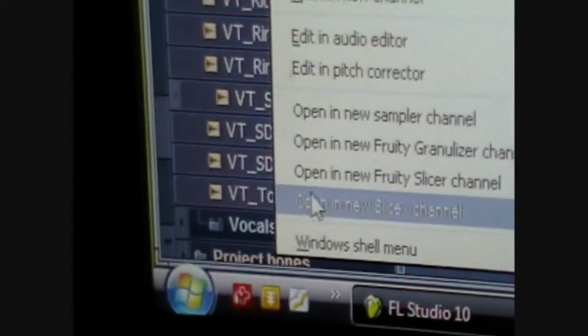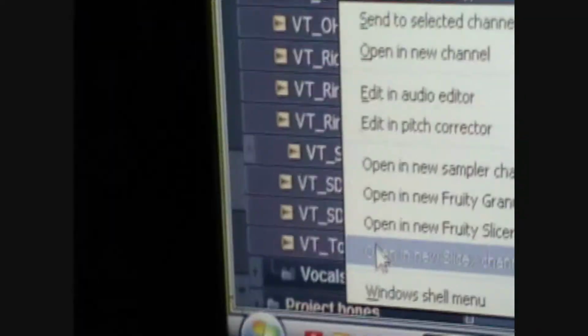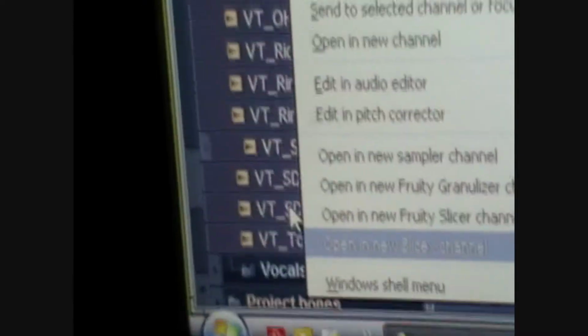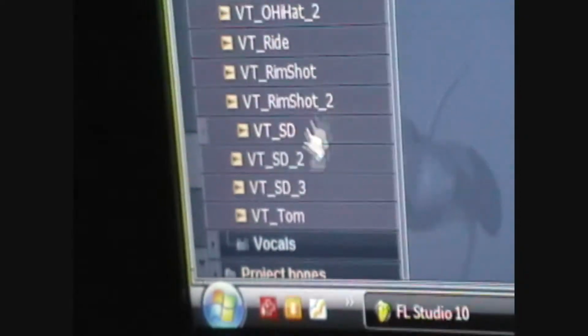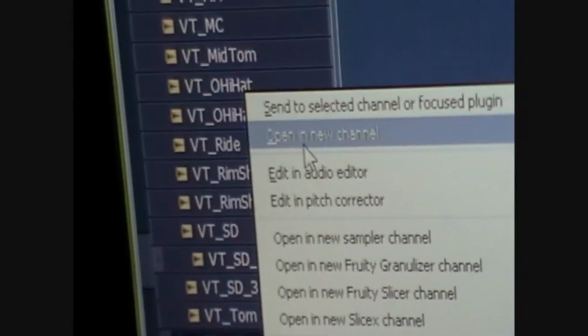I'm gonna grab some of these right here too. Same vintage, VTSDs right down there. Got them over here.